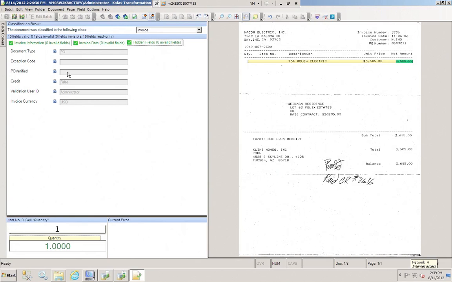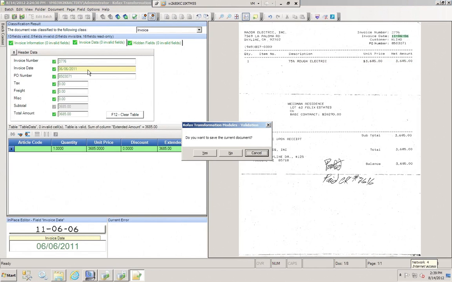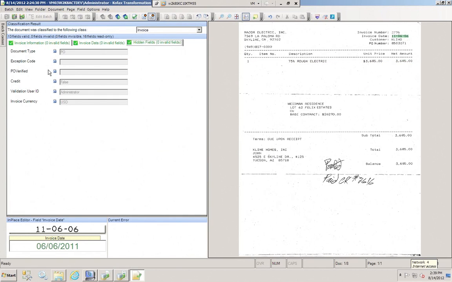We also do a number of database lookups in the background. So in this one, you'll see a PO verified. You'll see a true and false as we go through here. Let me go ahead and hit enter here. Didn't pop up. We really only set it when it's false, but when the PO is verified, it means that it did a lookup, and the PO is actually found in your PO database, and so we can pass that along.